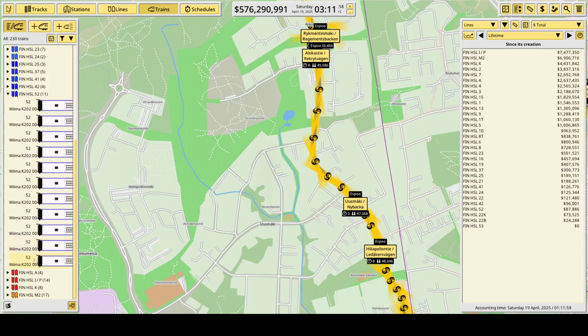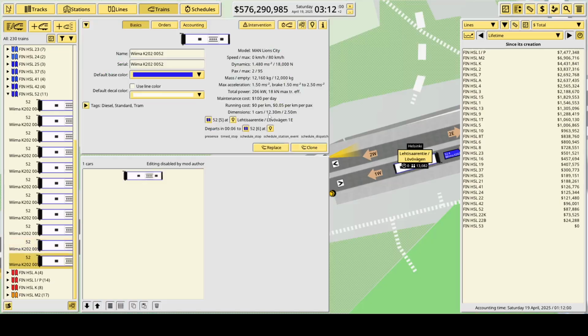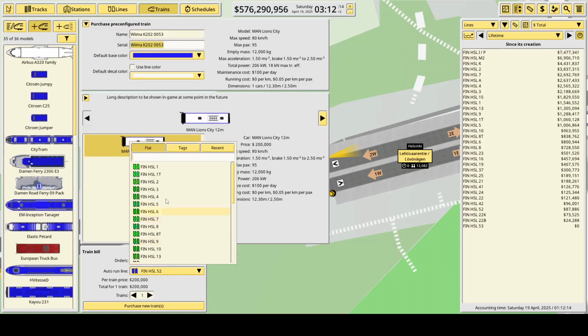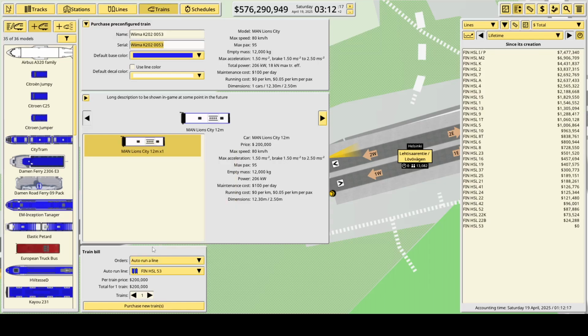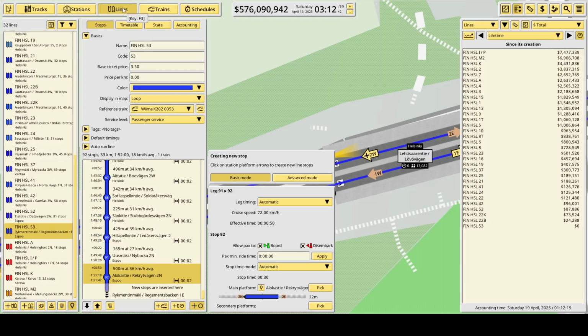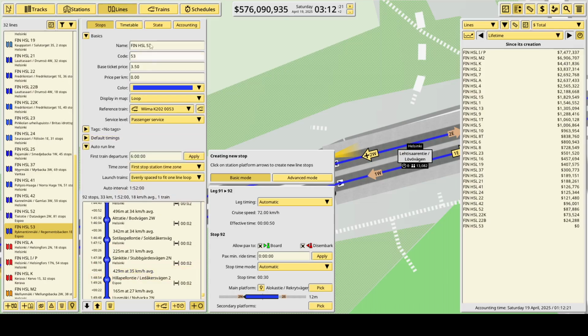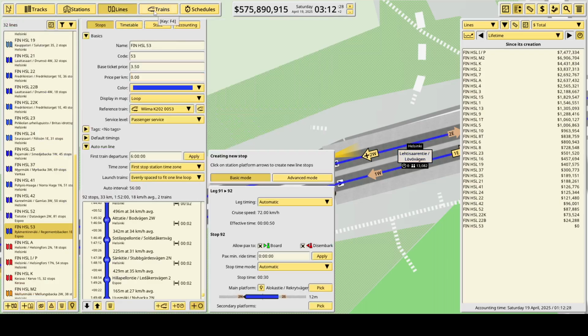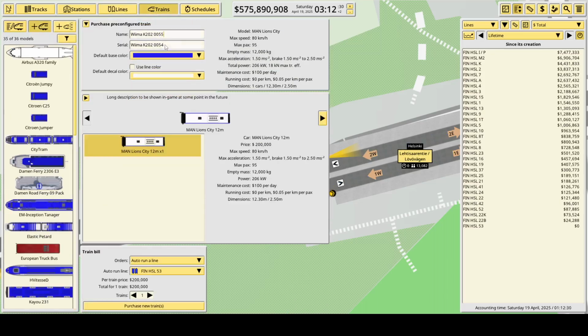Let's copy the latest bus. And there we go. It's 53. That's it. Let's run line 53. Bus number 53 runs line number 53. That's nice. It's almost a 2-hour line, so I think we're going to need quite many buses to run it.